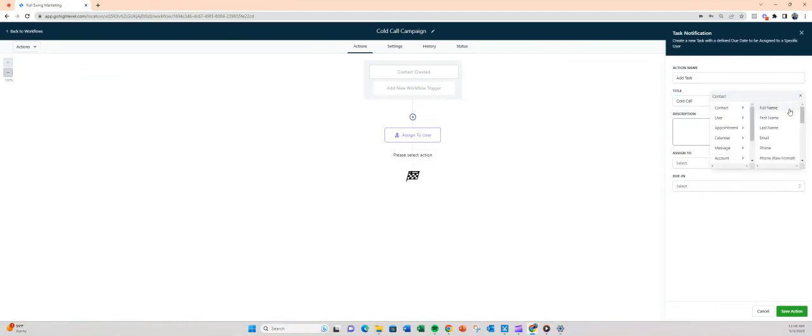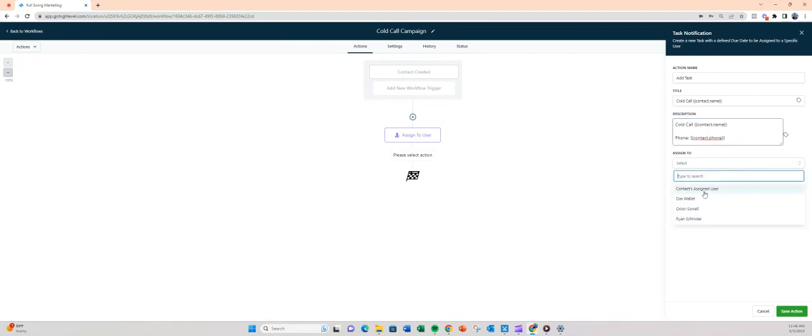And then we'll come over here, contact full name, and then cold call, contact full name, and then you can add in the phone number right here by clicking that tag, and then say phone number, right? And then you can say assign to contact assigned user due in however many days. So maybe it's 2 days for that example, and save that.